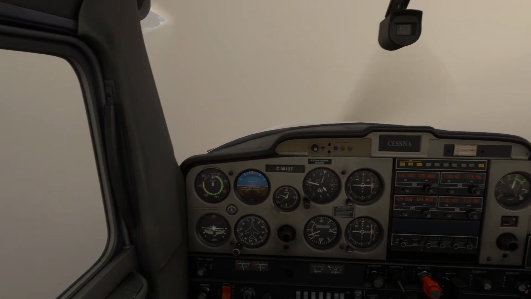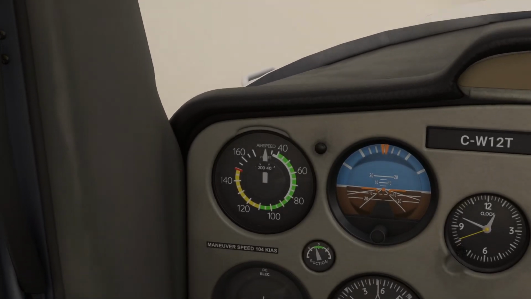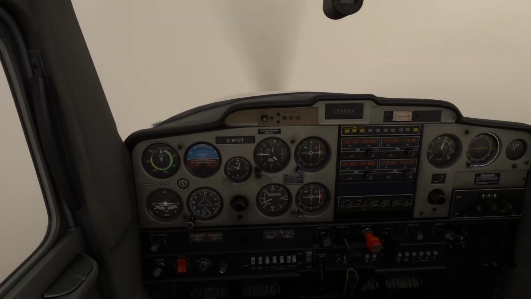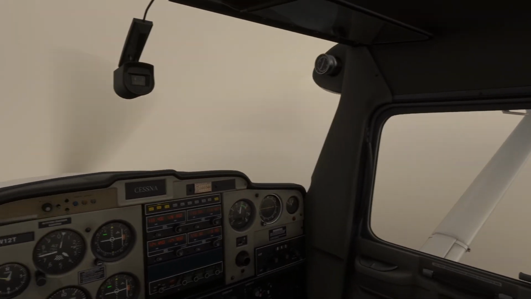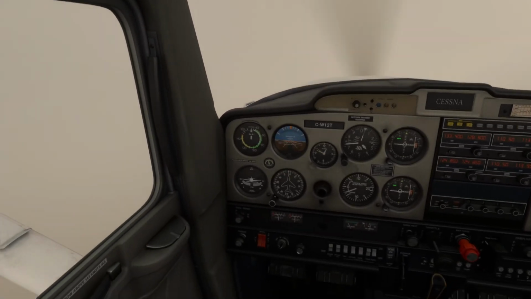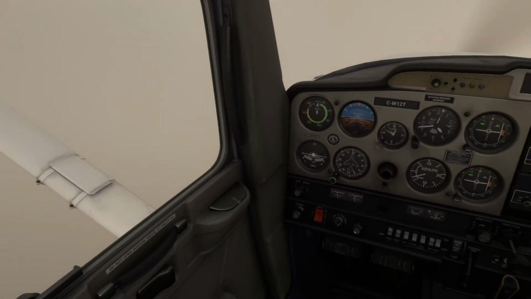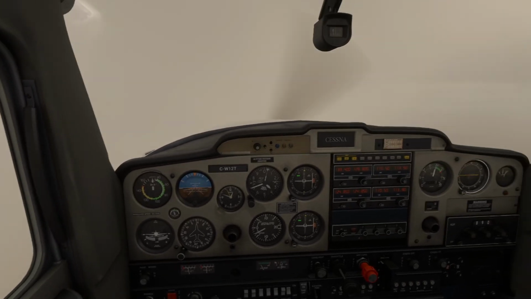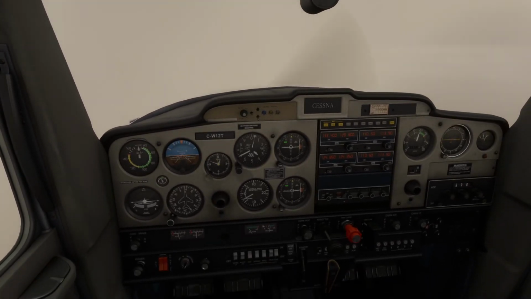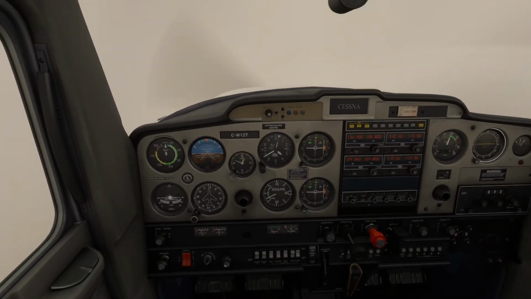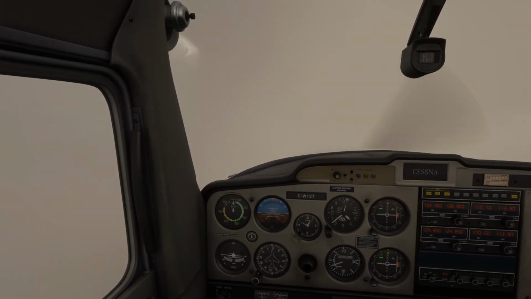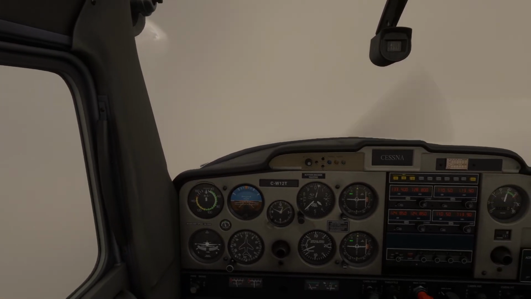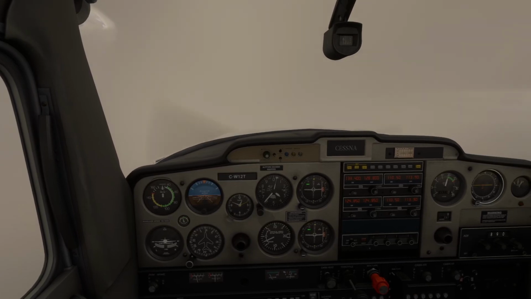I really don't know why the altimeter's broken. Or not the altimeter, the airspeed indicator. Whoops. Maybe my flight sim's finally getting bugged up with all the mods and stuff I put on it. I used to have the JP Logistics Cessna 152 installed, but then I uninstalled it, so maybe that broke something. That's too bad. That's like my favorite aircraft. I don't know how you would fix this. Oh well. We'll keep descending.